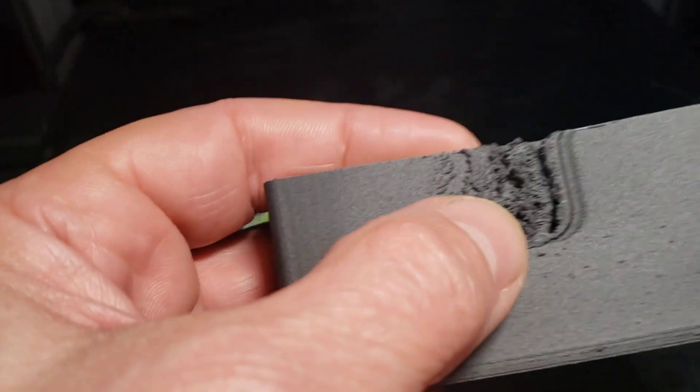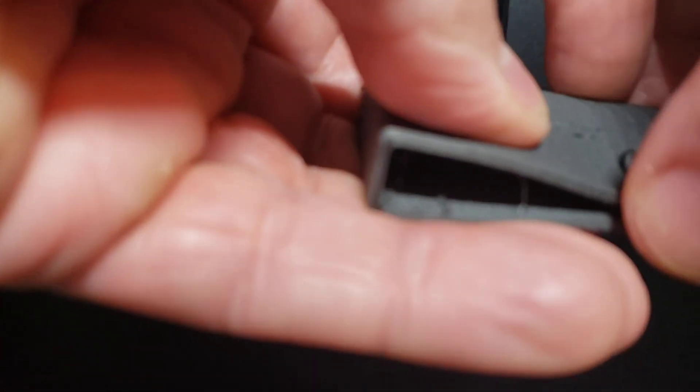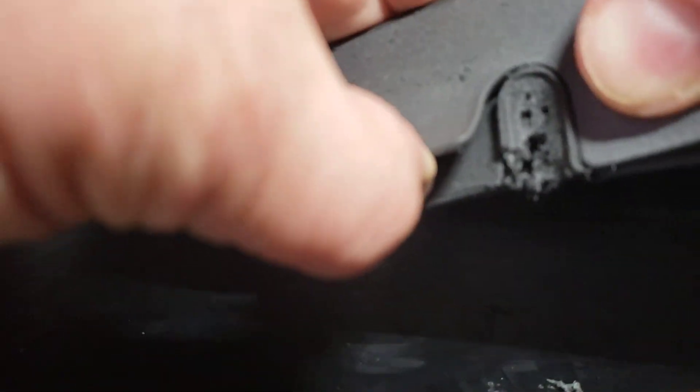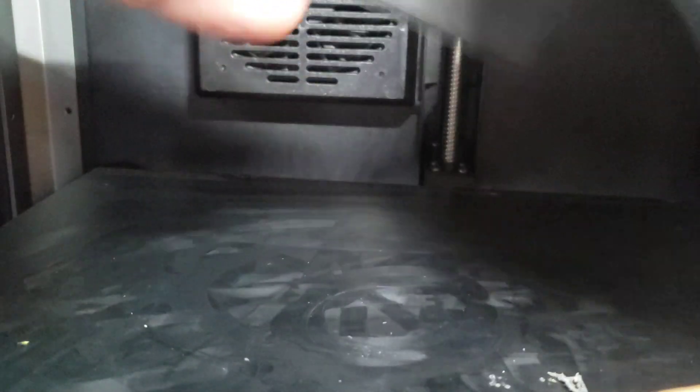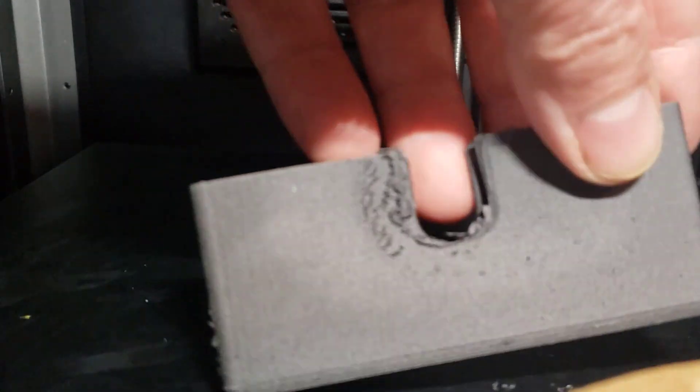I put this sacrificial piece here — it's basically supposed to be clear, but it fills up with the stringing, and then I just pop it out. On all the other materials these just pop out, but I figured they would be problematic on nylon. They're pretty integrated there, although this side is coming off. That piece broke off a little bit, so you can see that edge is nice and clean — that's the purpose of these sacrificial pieces. I knew it'd be problematic with nylon. That one side came off super clean; this side, not so much. Not too surprised.